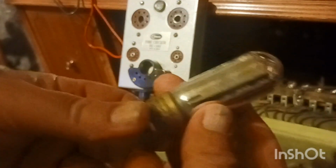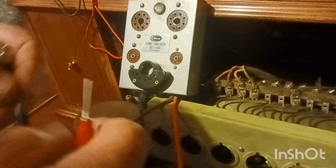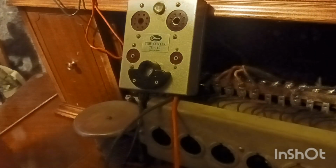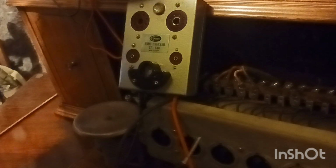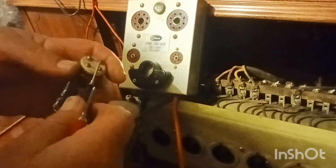let's check this last one. And that means we have three left. And this one is also original RCA. 100 years old. Does it still work? Well, that last one was 100 years exact, because this is 1924. So it's 2024. So this radio is exactly 100 years this year.